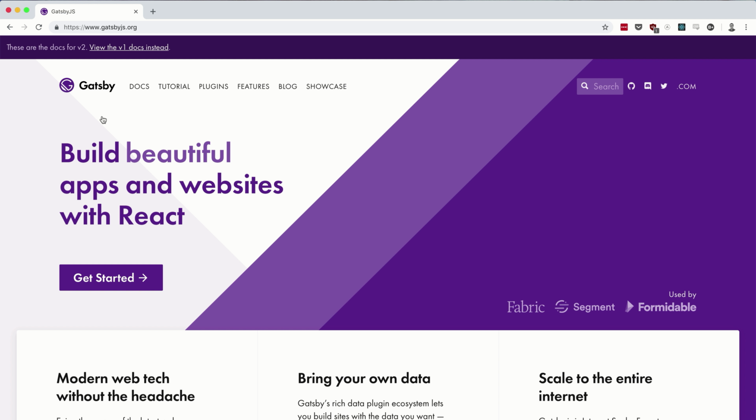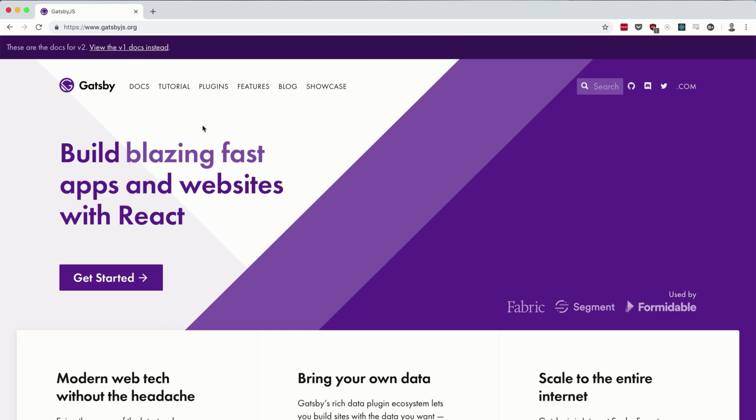Regardless of what operating system you're on, if you just Google Node.js, it's a quick installer. It works like installing any other application on your computer, and then you have it available in your command line. So it shouldn't be too much of a hassle if you don't have it installed. Now let's go ahead and get started.